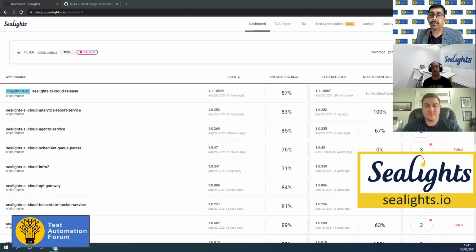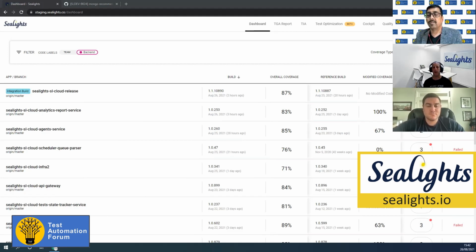Yeah, so Sealights captures data through our agents. We've got our own developed agents, which will integrate with your systems. We currently have agents for Java, for JavaScript, whether it's JavaScript running as a Node application on the back end, or JavaScript on the client side, .NET and Python. Those agents are the ones that will be capturing the data. We have plugins that make the integration fairly simple. When you're building your Java with Maven or Gradle, we've got plugins for those tools, very easy to integrate and get things up and running, reporting to us.